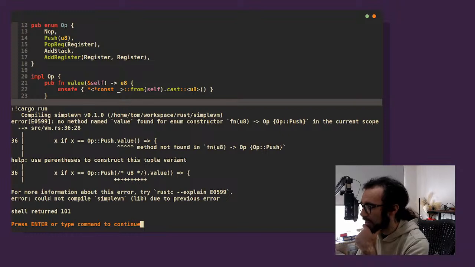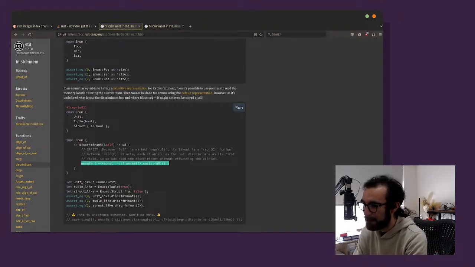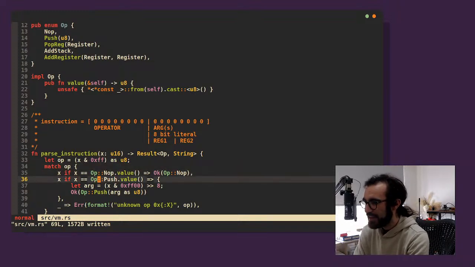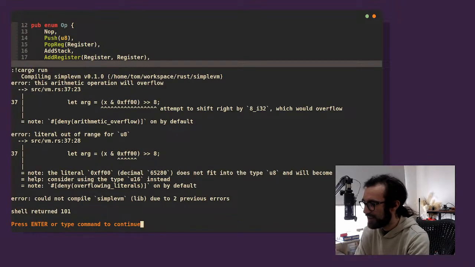Okay, now here's the problem. Method not found in... Oh. See, how are we meant to get this? So I guess this is like the ugly side of it, but we can just say 0. This probably churns a bunch more than it needs to. Shift right.